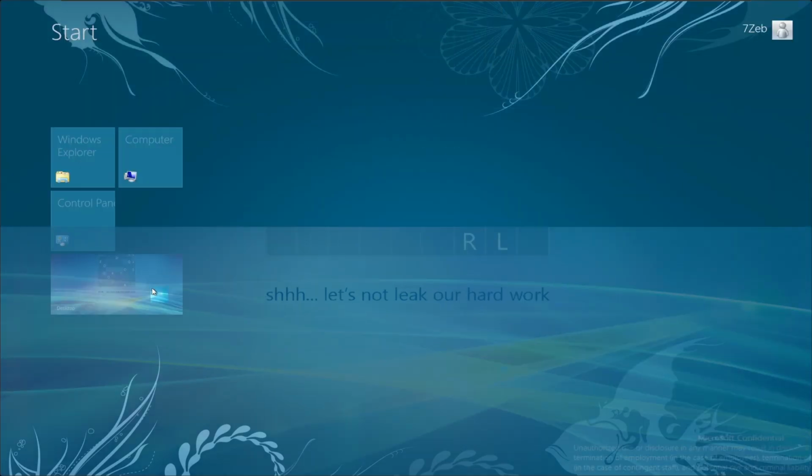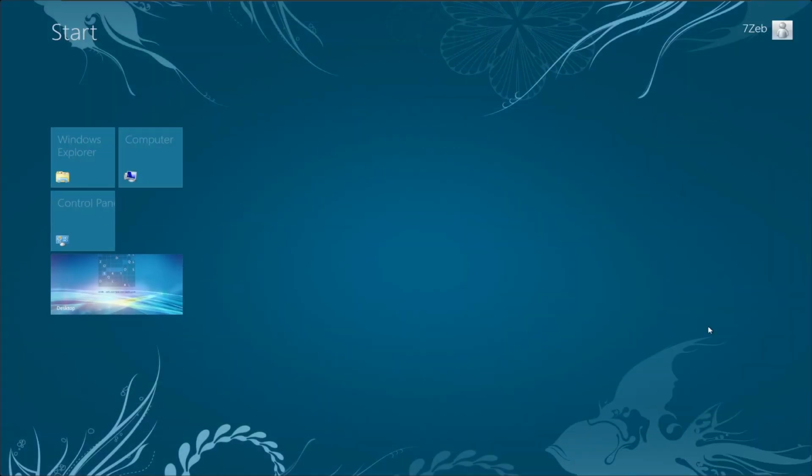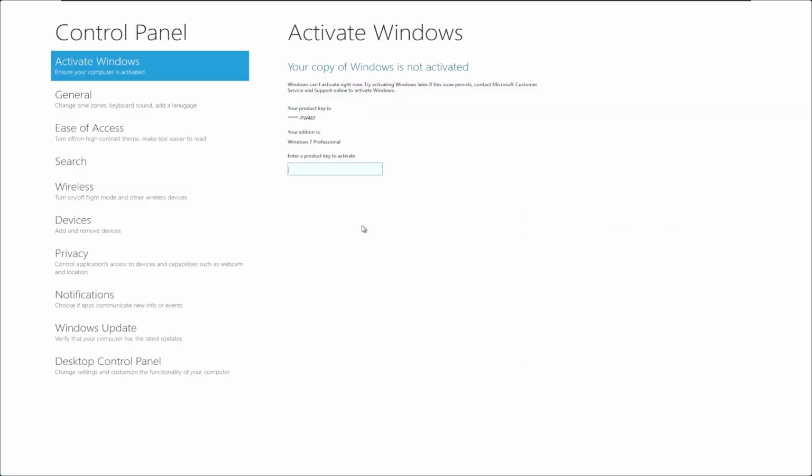If we open the start screen once again and we slide down, we can see all the apps are there, if I can get it to work. This has worked before and I've showcased it on another build, but I don't see it working here. Anyways, let's open up the control panel and see if our option to change pattern logon is here, if control panel wants to open. Anyways, here's the brand new immersive control panel, which opens by default when you click on the control panel. This is the activate Windows thing.